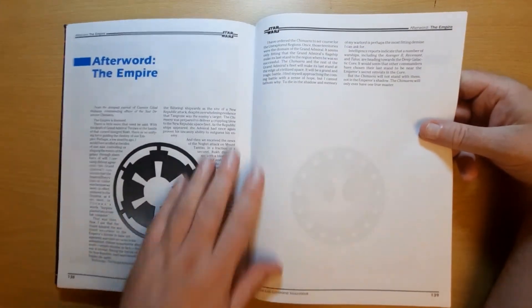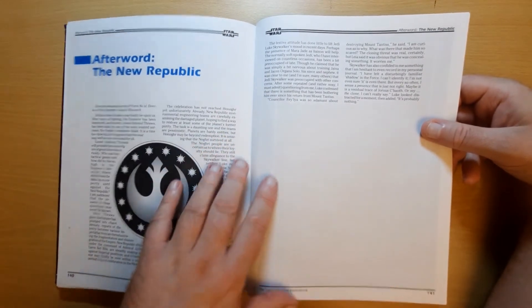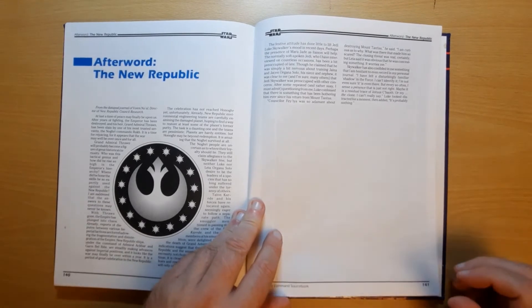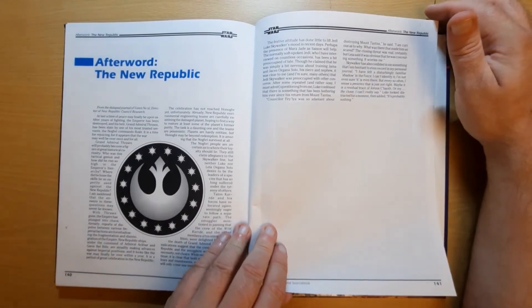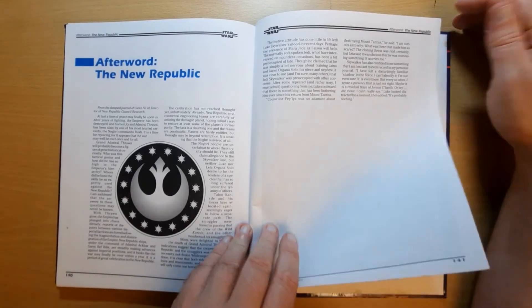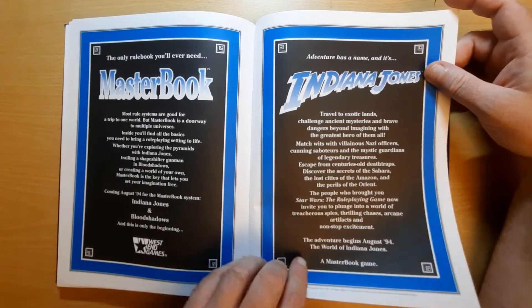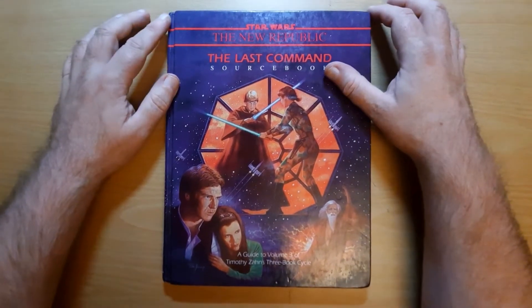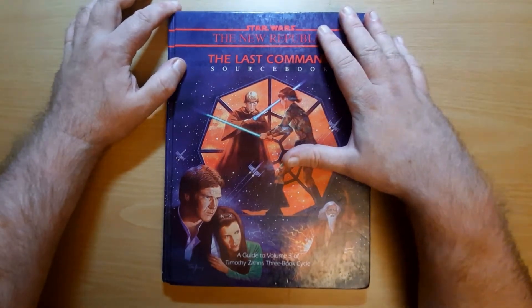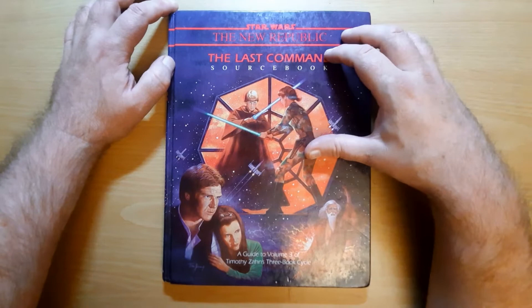There are updates to the second edition of the Golden One Space Defence Station from the first of the Thrawn books, and an afterward detailing what happens to the Empire and the New Republic after the books — although this is very early on because they really didn't know there were going to be dozens more books. It mentions a time of peace may finally be upon us — well, no, there's going to be absolutely loads of problems, up to the Yuuzhan Vong eventually invading. And that is the Last Command sourcebook. It's a great sourcebook, although it is flawed in my opinion. I'm sure lots of people would disagree with me in the comments, and I hope some will agree as well.